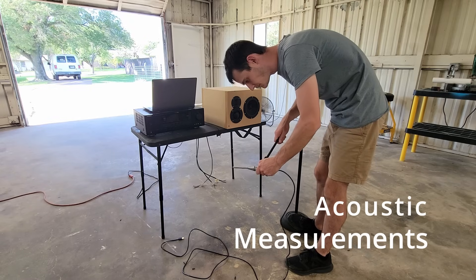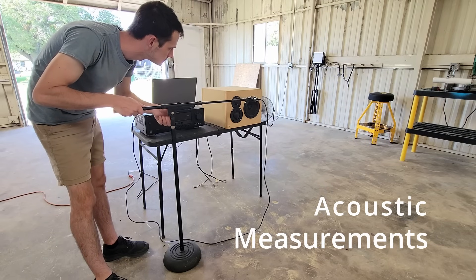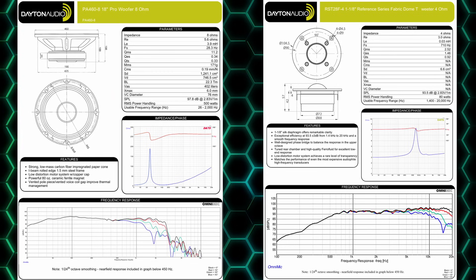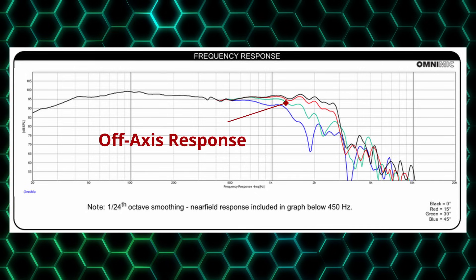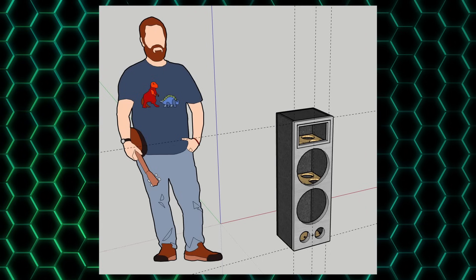The final and equally important topic in driver selection comes down to a speaker's acoustic performance. Much like with woofer selection, most drivers are designed to excel in one particular range. Let's take an example with an 18-inch woofer and a 1-inch soft dome tweeter. Looking at the frequency response of the 18-inch woofer, it has a fairly smooth on-axis response up to around 2000 Hz. But what's equally important is the off-axis divergence — the dispersion pattern. Looking at the other lines on the frequency response graph, these are our off-axis responses — what we hear when standing off to the side or above the speaker.